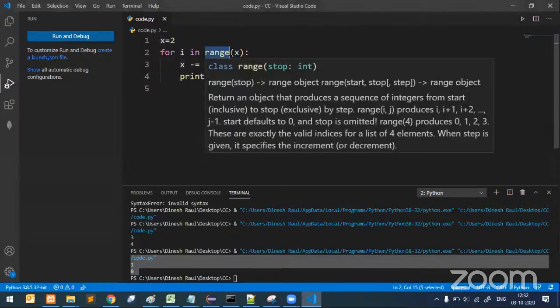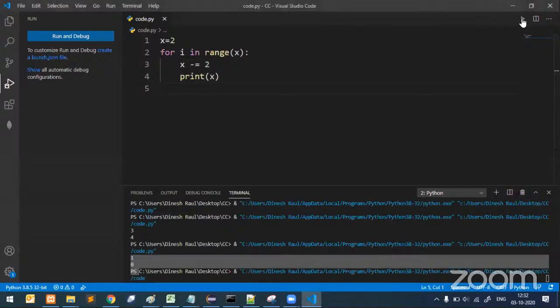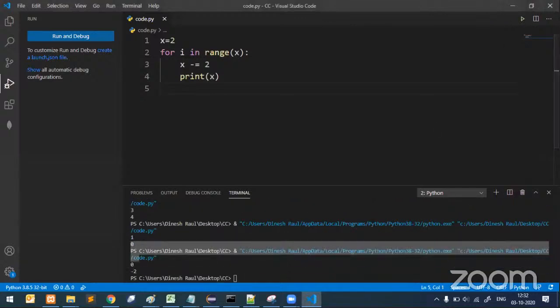Okay. I will do all these stepwise executions of your Python code in the second half. If you do it stepwise, then it will be easier to understand. Yes, see, 0 and minus 2. Okay, this will be your answer.